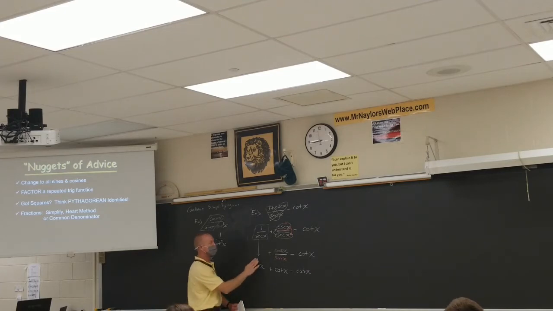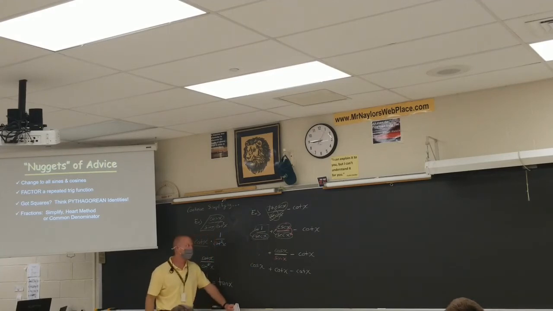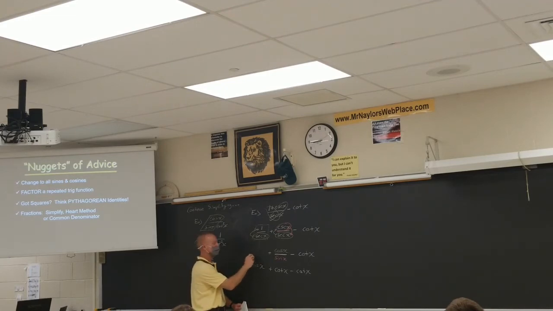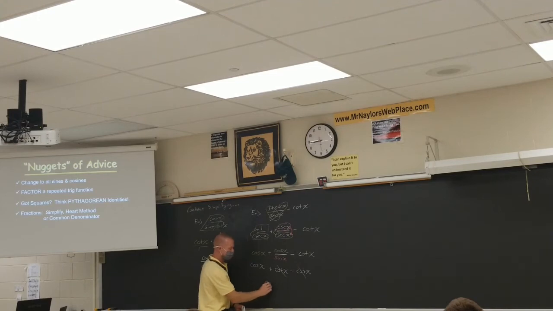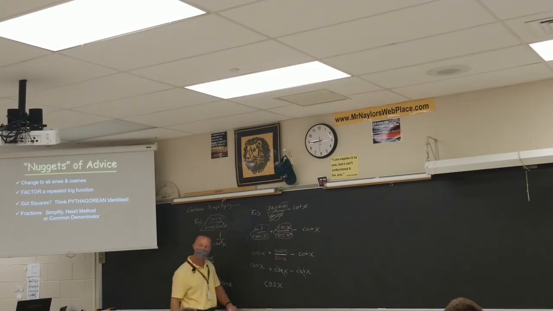I will have students say that they want to flip it. If you're one of my kids thinking about flipping it, here's what I want you to understand. Secant is going to flip, and it's going to turn into cosine. So there are really 2 ways to think about getting cosine. You can flip it to be cosine, or you can just change 1 over secant to be cosine. It's all the same. We get cosine plus 0. To cut to the chase here, you get cosine.